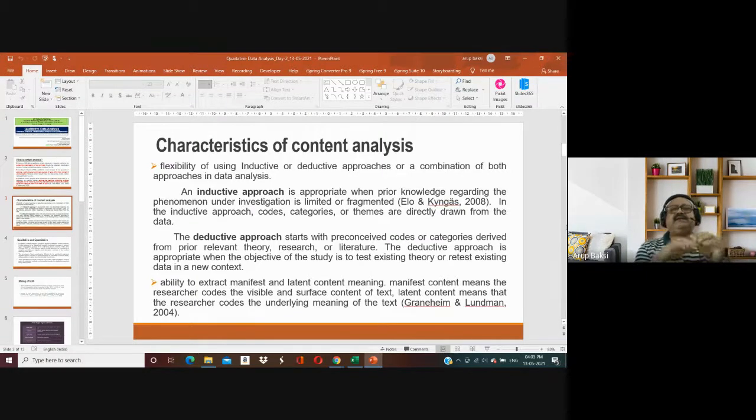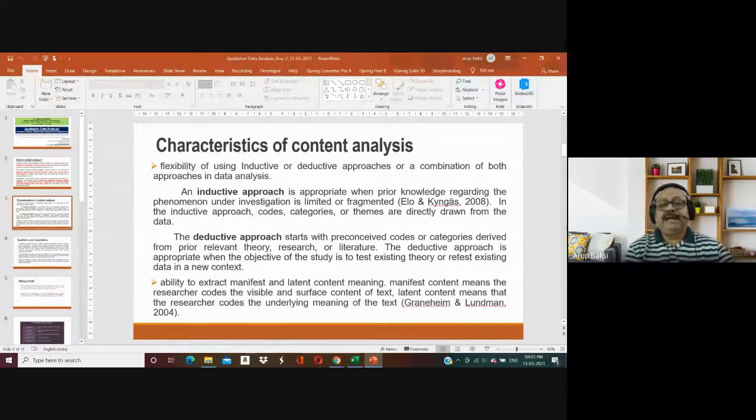But these are at the manifested, superficial, surface level, because they will not give you any idea about the context or the back-end linkages of the context in which these words were spoken. Even for phrases repeated over a specific data set, it will not help you understand the hidden, layered, intangible meaning, or the latent content meaning.